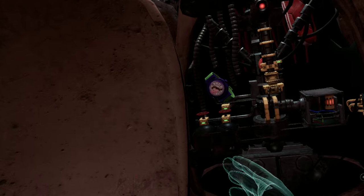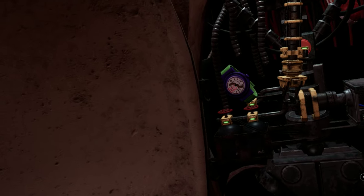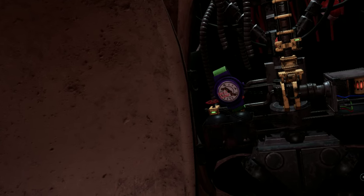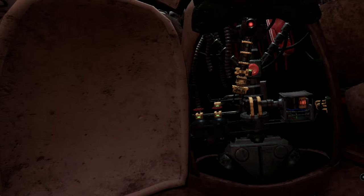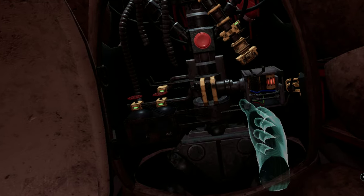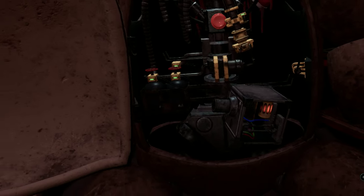Good job. Now place the hat. While we're at it, let's make sure there isn't anything else stuck inside. To access Freddy's chest cavity, grab Freddy's bow tie. Good job. It appears there is a child's shoe wedged behind Freddy. Carefully place the music box on the work table to your left.